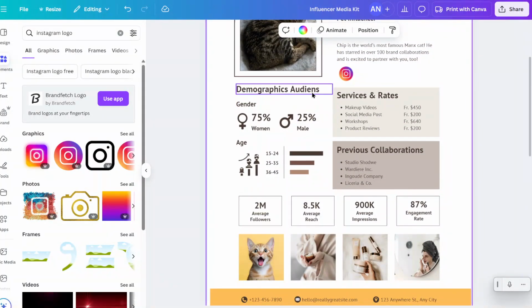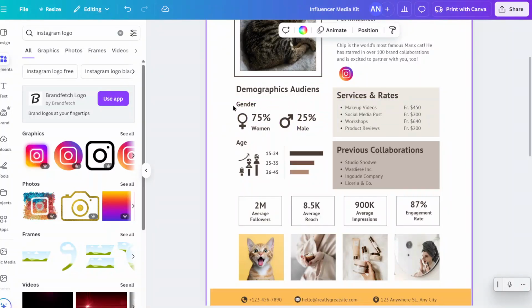Now with the demographics, I don't know what this is about, demographics audience, I always say, let's have your packages. I put previous collaborations and I have my packages that I do. Now, personally, as I said, I do have a 3-page media kit. So this is not representative for me as a 7-year pet content creator. But again, as a new content creator, this is perfectly fine for you.